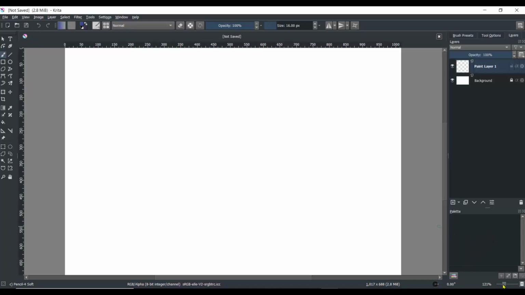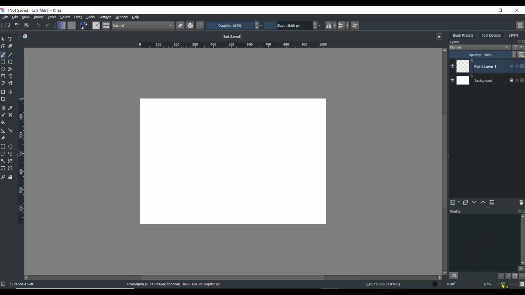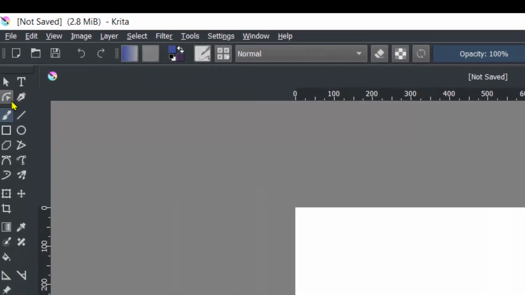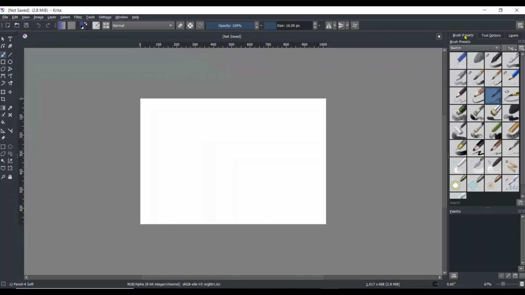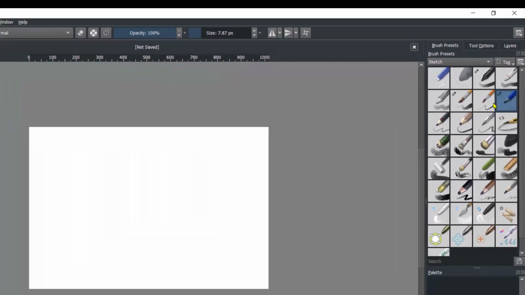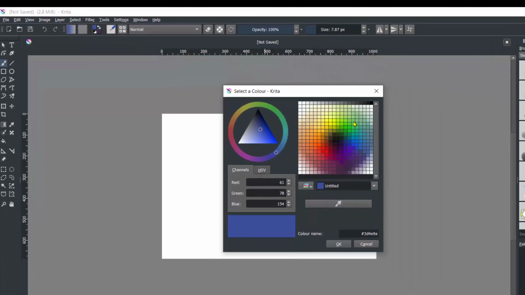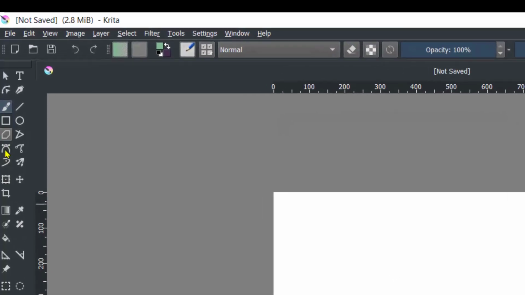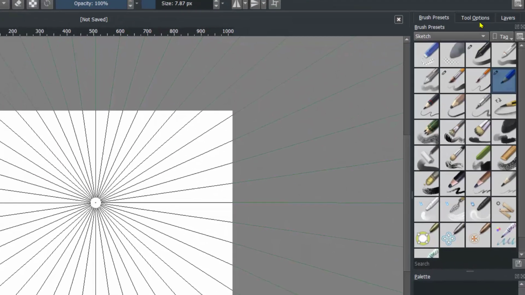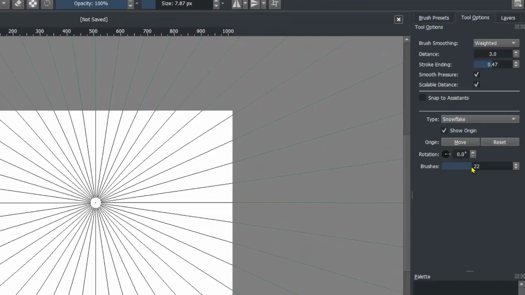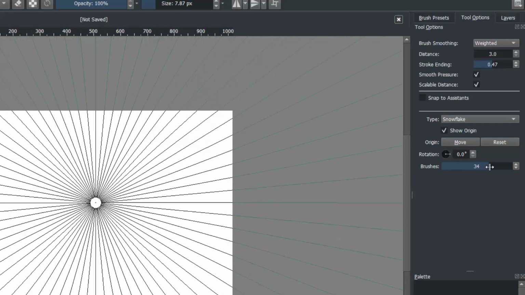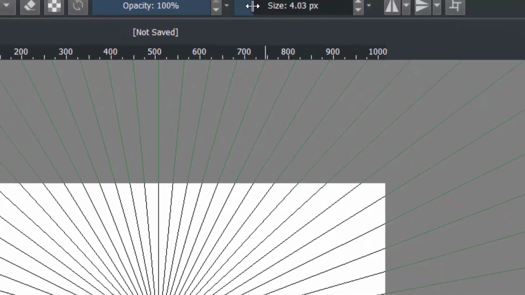Then I'm just adjusting the size here, and I hit the brush selection tool. It looks like a little brush. Here I have my options of brushes. I'm going for a pencil. I choose a colour, and I'm going for green. So I hit the spoke tool. That's not the correct name, but that's what I call it, and I'm just increasing the number of spokes here. And then with my mouse, I just need to sort out the size.